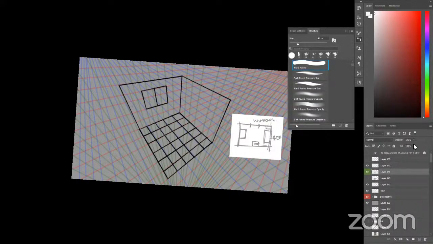Let's reduce the opacity a bit. So first of all, when we are drawing on paper also, you need to be very light with it. Don't go too dark, and always have an understanding of what we are going to do. So I think we can place the bed over here. Sure, almost there.